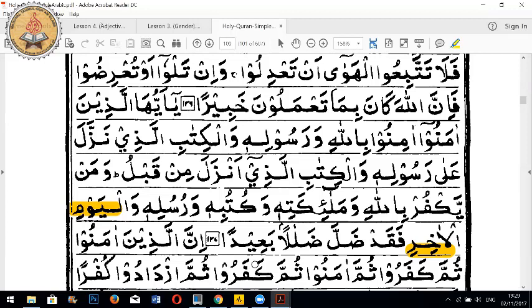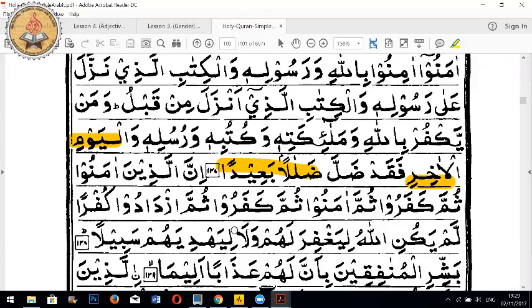Another example: dalalan ba'idan. Why is it an adjectival compound? Because it is tanween followed by tanween, the same tanween, fathatain. The translation of dalalan is ignorance, and ba'idan is remote and far away. So that type of ignorance, when a person is in a state of straying, that is dalalan ba'idan. Okay, two examples. What is the next?